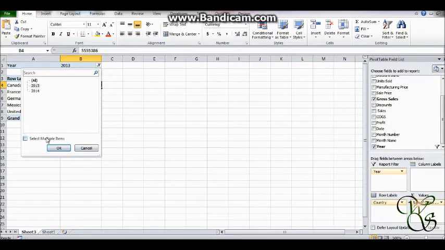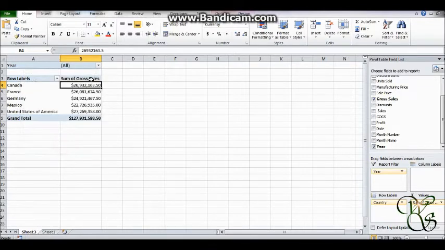You can clear that filter by just selecting all. If you did want to select multiple items because you had 5 or 6 items, just simply click here and only select the ones that have check marks next to them. So I'm going to go ahead and reset that, and I'm going to remove that filter.